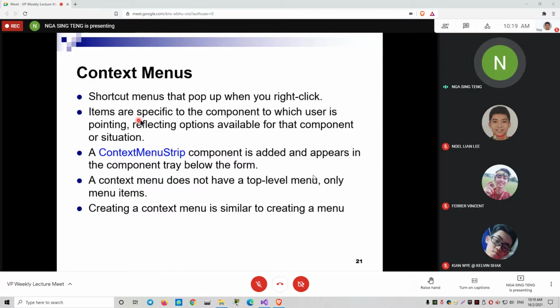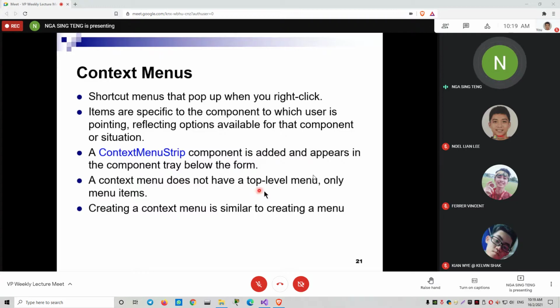The items are specific to the component the user is pointing to, reflecting options available for that component or situation. This context menu strip component is added and appears in the component tray below the form as well. Again, at the bottom part, when you select this toolbox context menu strip, it will show at the bottom of your form. Context menu does not have a top level menu, only the menu items. So when you right click, it will show you something there.